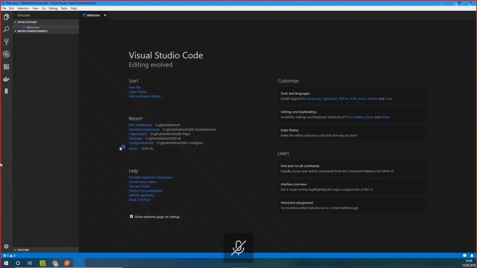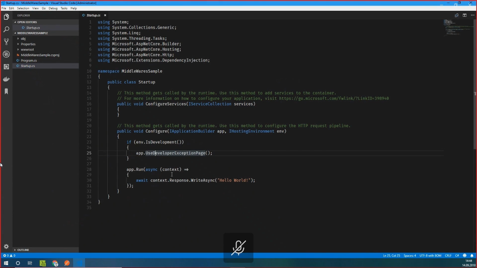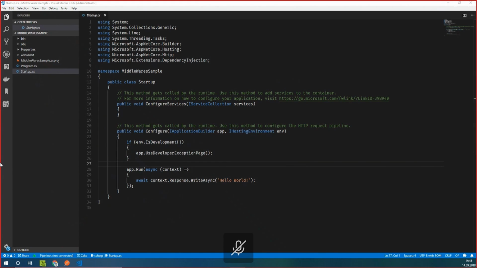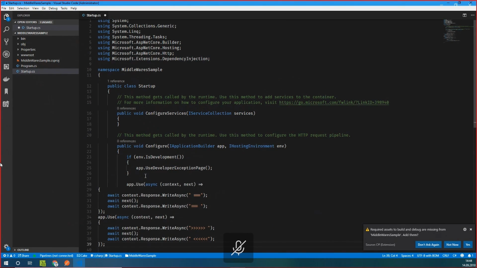And if you open the startup, we already see 2 middlewares. Yep, we see 2 different middlewares here. You have this middleware which renders out a string, which is only hello world in text format. And we have this developer exception page, which is also a middleware that checks for errors in the pipeline here. So we can put some more middlewares into the pipeline to show how middlewares are working.